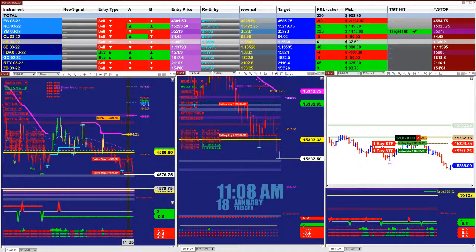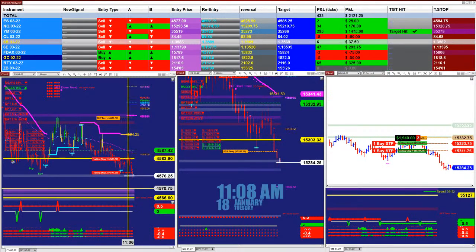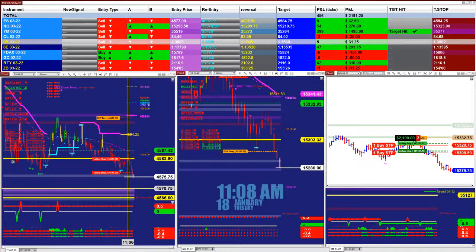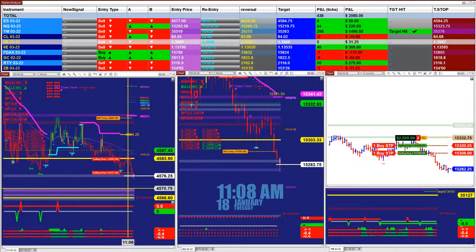Actually, it is a long trade on the 4570, close the open position on the 4570, because unless some kind of bad news comes out right now, there is no way this market is able to go farther than the 4570. And if it does, they are messing with us. They are playing with our brain, and I'm not going to fall into this trap. I will close my trade at 4570, turn off the computer, and walk away.